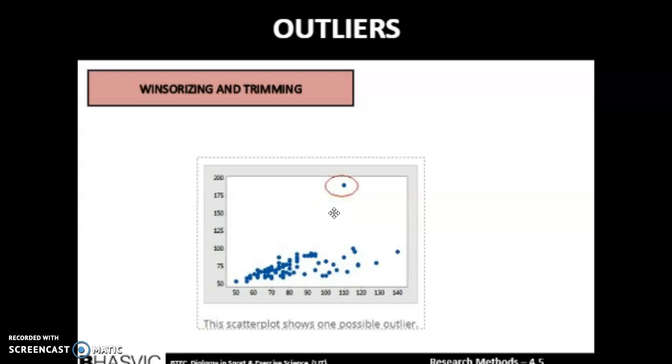They can use Winsorizing, which sounds complicated but actually isn't. It's when you give an outlier a value that would fit with the data. For example, above, the outlier value on the y-axis is 185. The researcher would simply change this value to 100, bringing it down to here, so that it fits the data trend. This is Winsorizing. And the other option is trimming. Trimming is simple. It's when you disregard the data completely. It's simply taken out of the data set and ignored, so that point would just not be there.